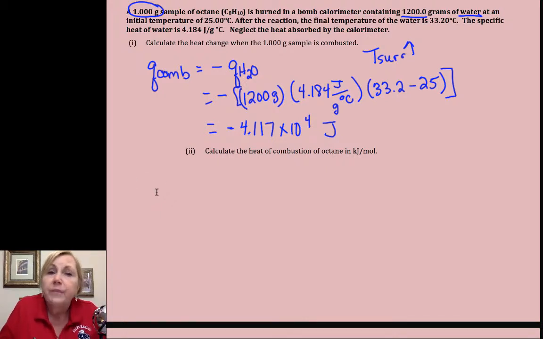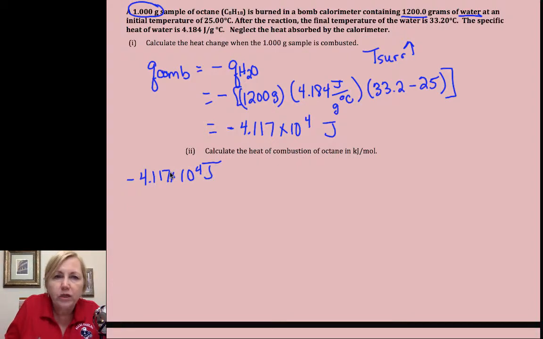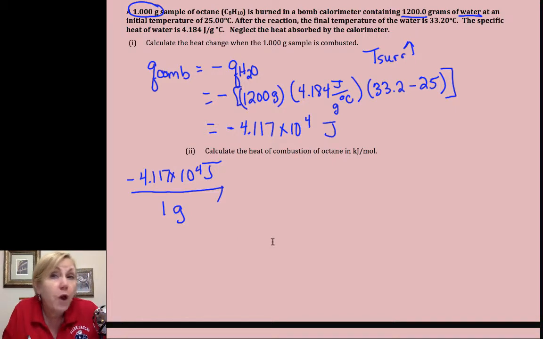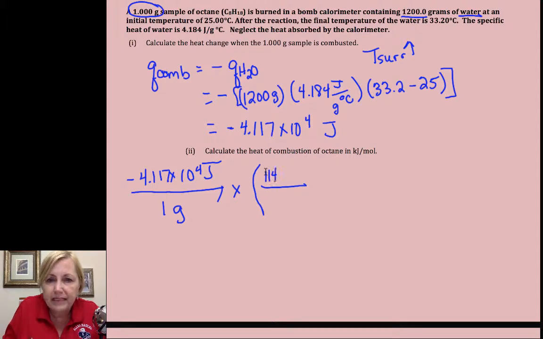Now, in the last video, I did this in steps for you. Let me show you how we would do this all in one dimensional analysis. We're going to do a double unit conversion. You take your joules and put that per the amount of grams. In this case, it's pretty straightforward. It's per 1 gram. But in the last problem, we could have put it per the 0.303 grams in the denominator. Now, I'm going to convert mass to moles using molar mass. So now my grams cancel.